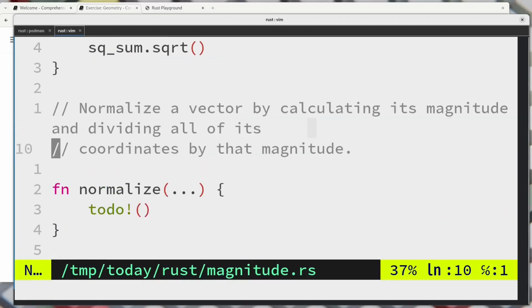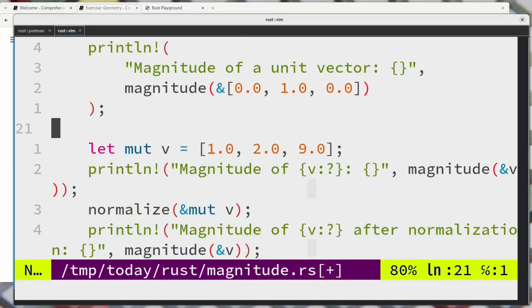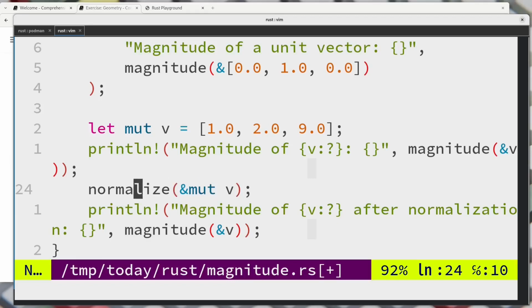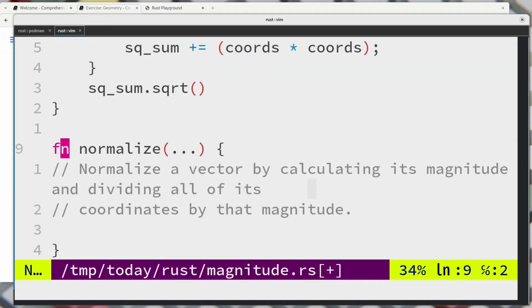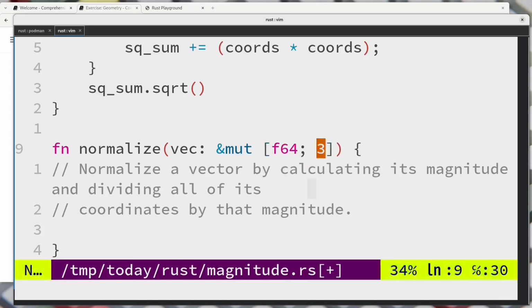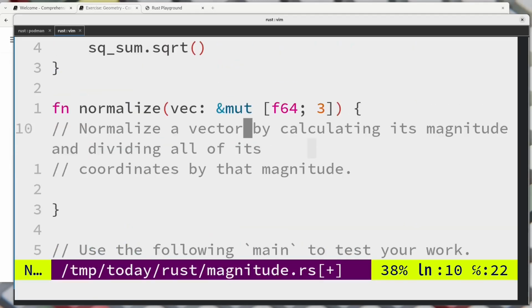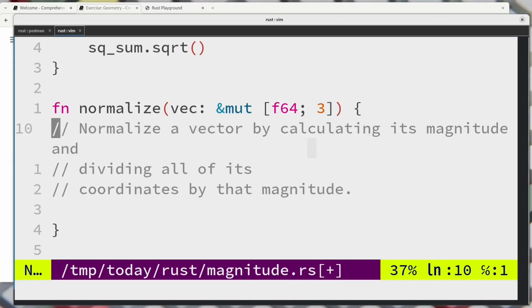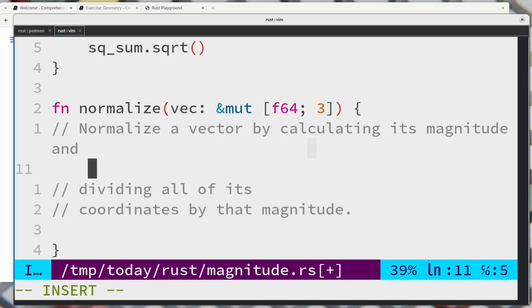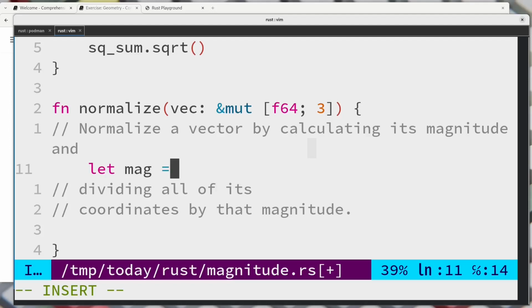Now let's implement normalize. It says normalize a vector, and it is being passed a mutable vector. So let's have the signature accordingly. Here the calculation is first to get the magnitude, so let's fetch the magnitude, or let's have a different variable name since we already have the function named magnitude.